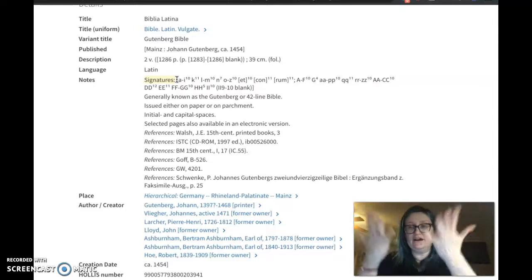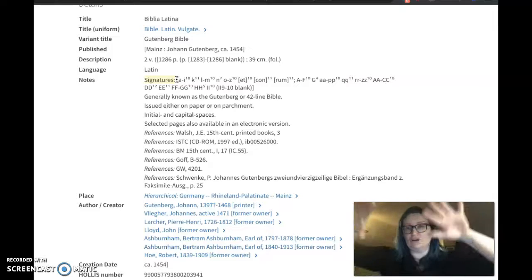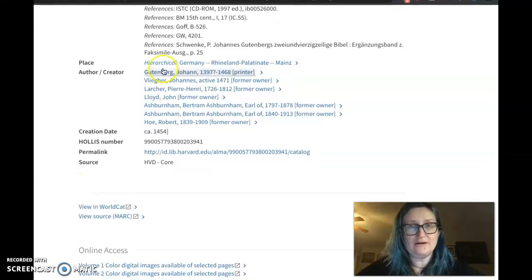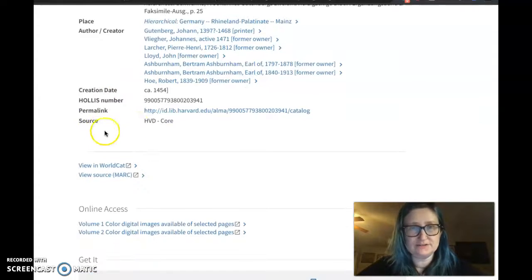When you opened it up, it was the size of the largest piece of paper they could fit on the printing press at that time. When you see the cataloging, we learn who the former owners were and what's called provenance. Gutenberg is the printer. Here's the first owner that we can trace, and here are all of these other people whose book this has been. It was preserved and passed down through the years. There's a permanent link to it.